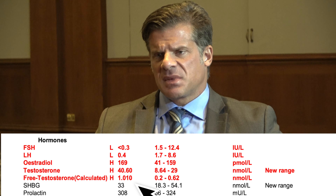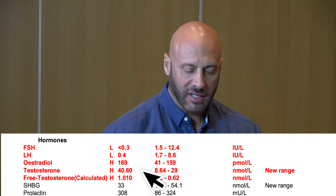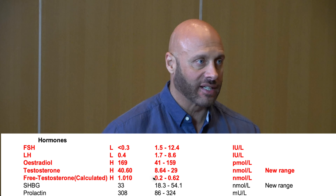The calculated free testosterone is 1.01, and SHBG relates closely to free testosterone. SHBG here is 33, which is kind of low to moderate — the range is 18 to 54 on this test, though some countries go up to 70 or 80. I've seen SHBG of 110 with total testosterone of 900 nanograms per decilitre and zero libido. If this is truly the trough at 40.6, we'd change the frequency or add a day between doses; if it isn't the true trough, we'd retest.